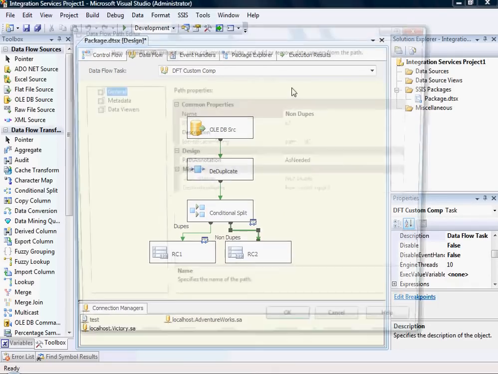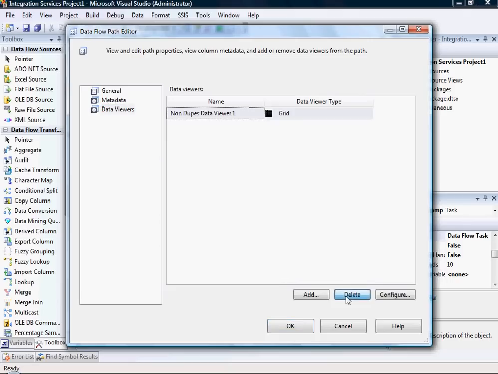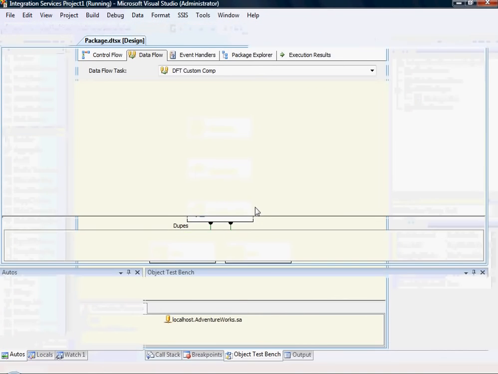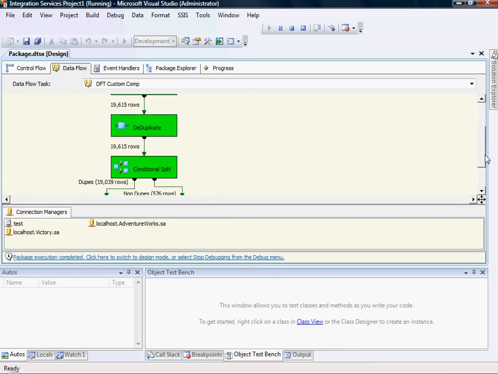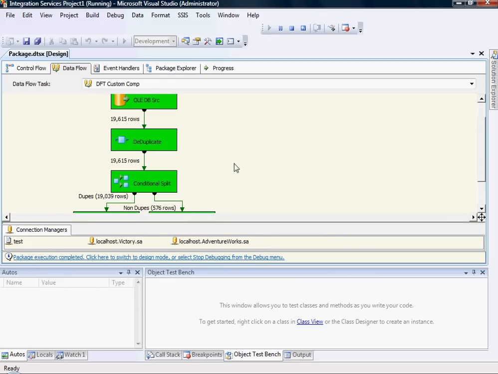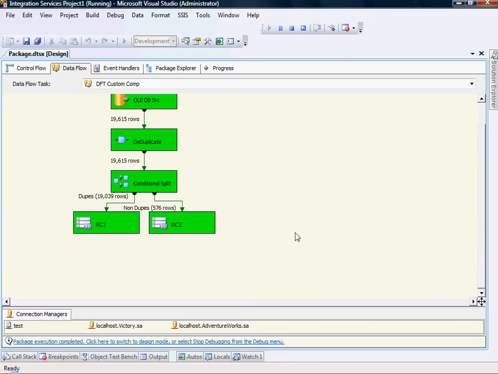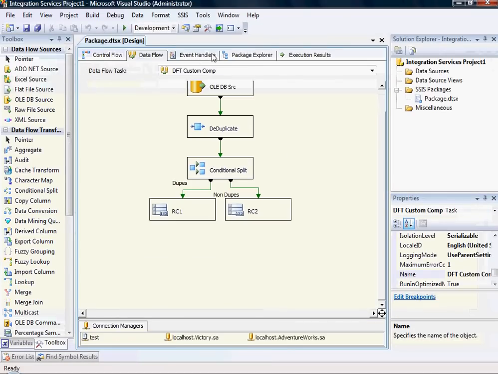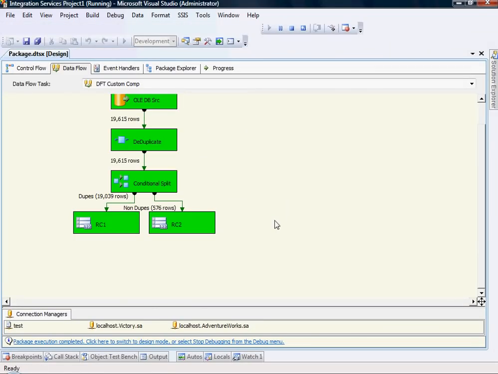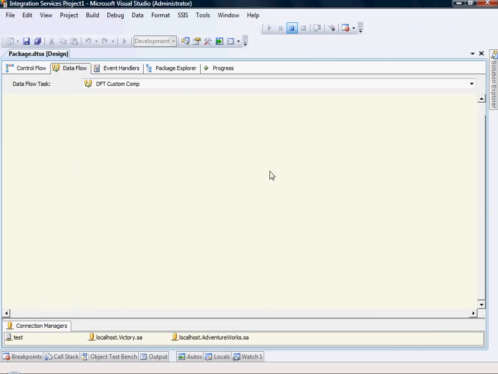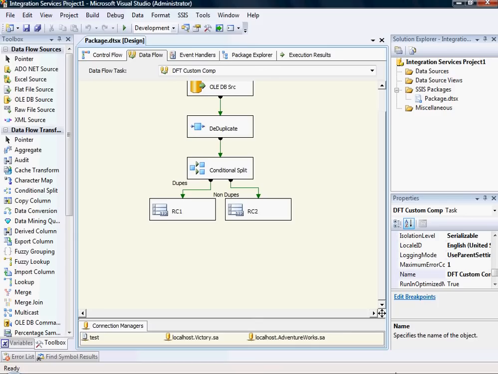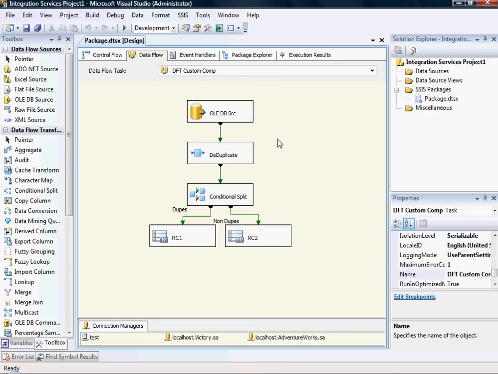And if I detach these viewers now, let's see. And run this. You should be able to see it's non-blocking. And that would be it. I mean, you would be able to see it clearly if you've got a very big data set, but I've only got 19,000 rows, so it doesn't give a very good look. So I'm just going to stop it now.